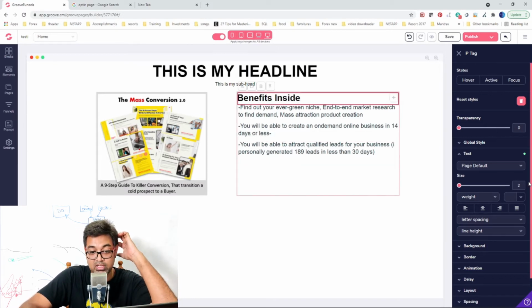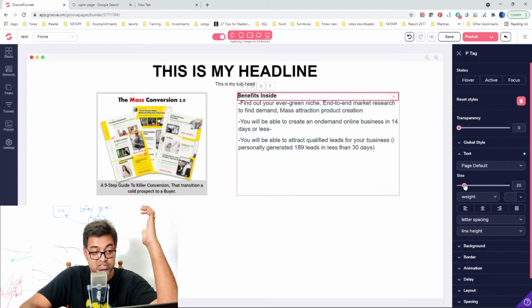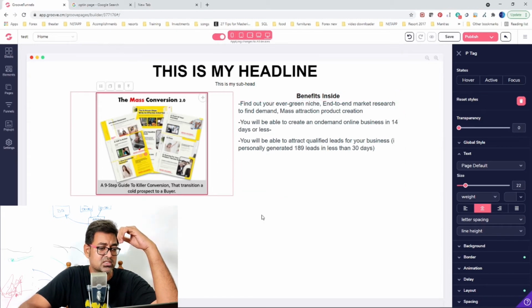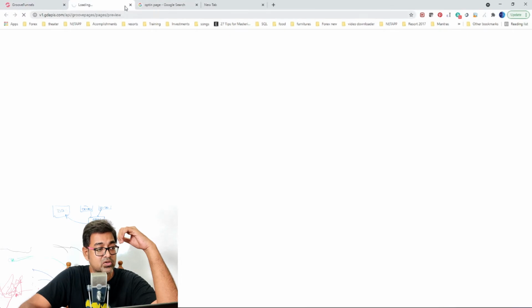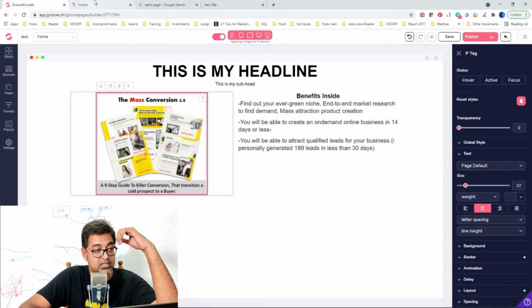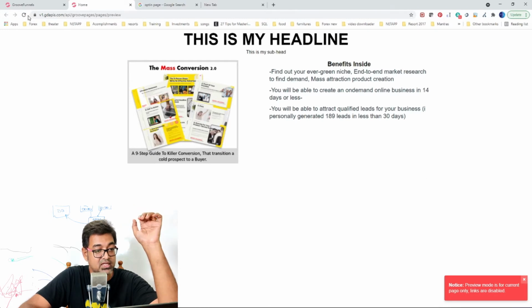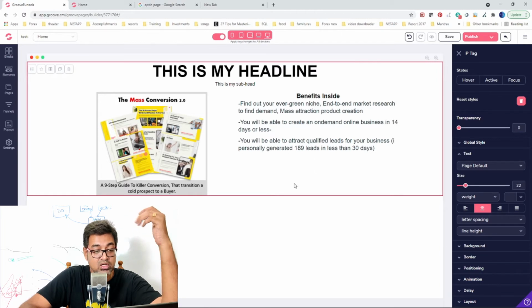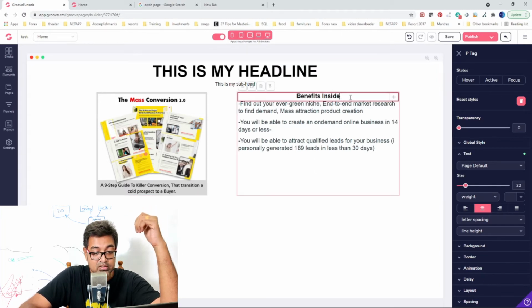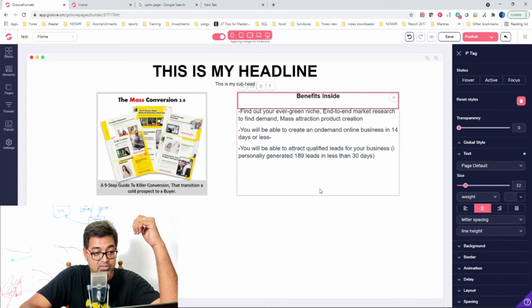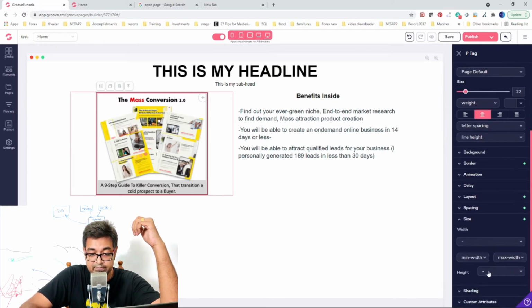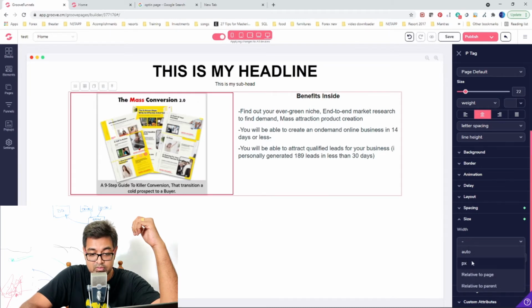It doesn't have to be the same one. I'm definitely not going to use this one, and I'll make it centralized. Now you've got two things, one is this, one is that. You can test how it looks by clicking on this eye button, and it will show you. Now this is very pathetic, I know, but this is going to change. We will start doing customization later on, but right now let's add a call to action button below, and I will change the size again to the regular one. I'll go to sizing here.